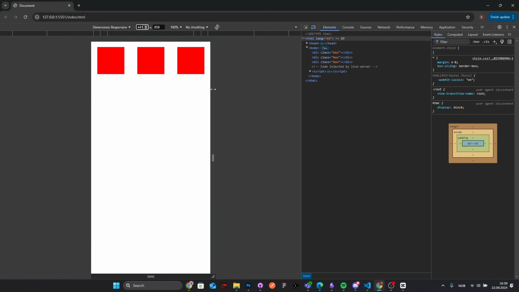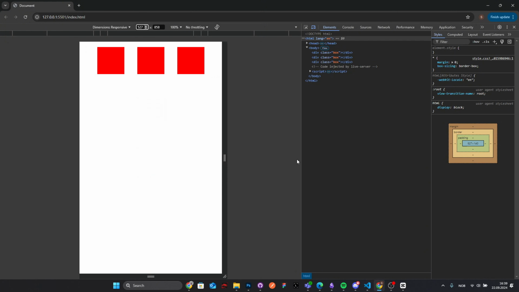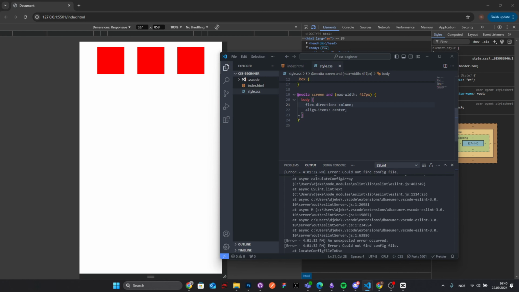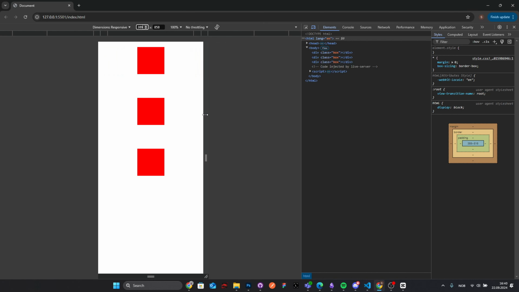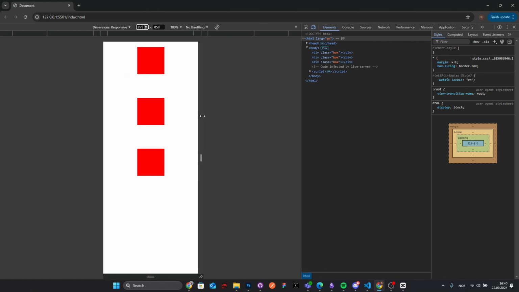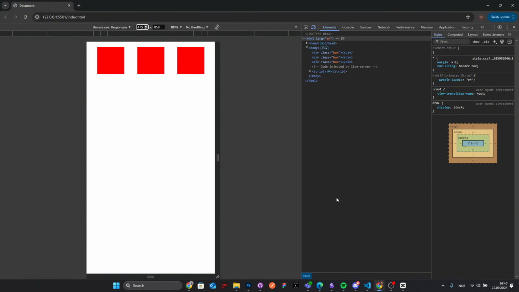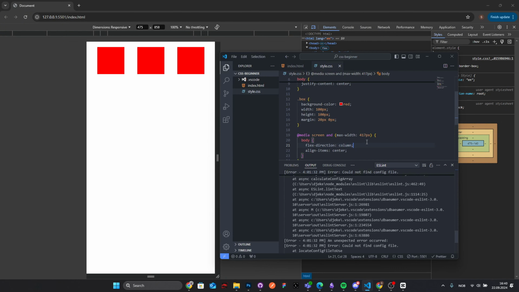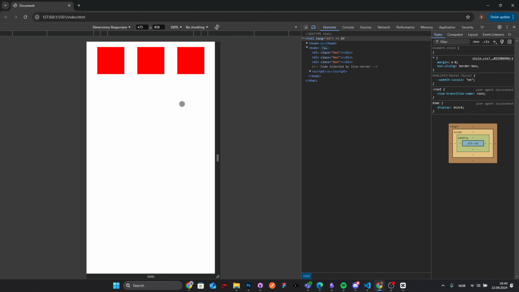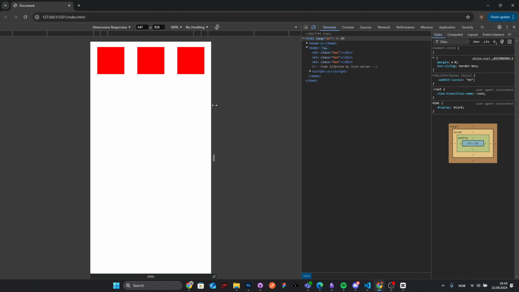So as you guys can see, this is how you work with responsiveness using media queries, right? When it goes to 417 pixels, it's going to change to column, and when you go above 417 pixels, this is going to apply. It's going to go to display flex, making the items go in a row. Because when you use display flex, it's already row. You don't need to specify flex-direction row.